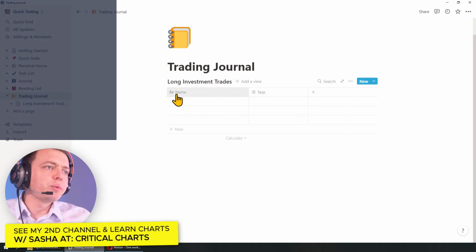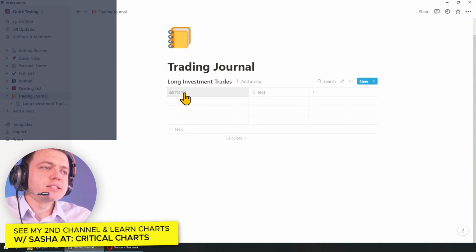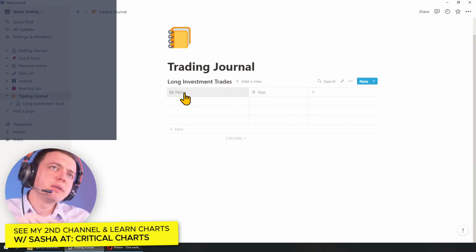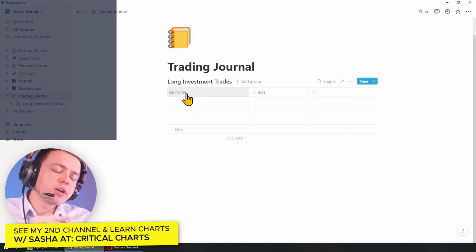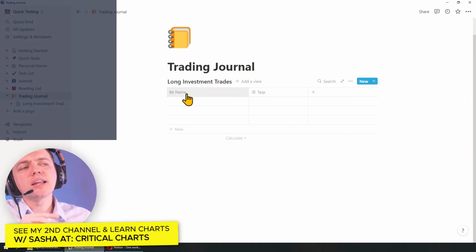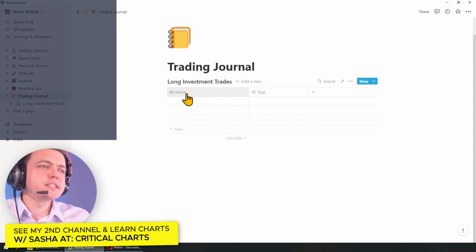The way we customize this is you have to understand what data you want to track, and why do I really want to track it? What's the point of tracking this data? It's really so that you can improve in the future, or just have a logbook. For me, on the option side, the improvement is really what I'm looking for. With the long investments, you put it on, and then it's going to be either a hit or a miss. And then you might tweak that trade if it's not performing well.